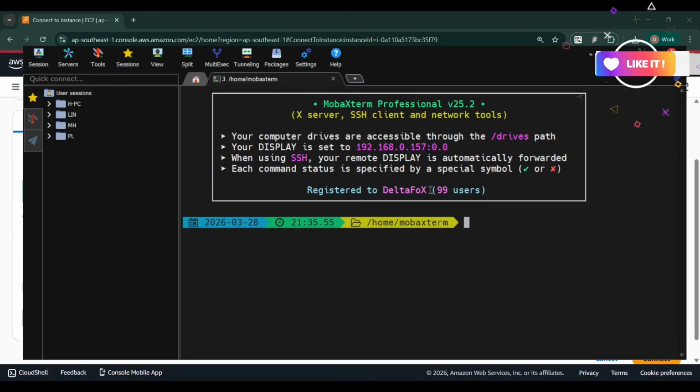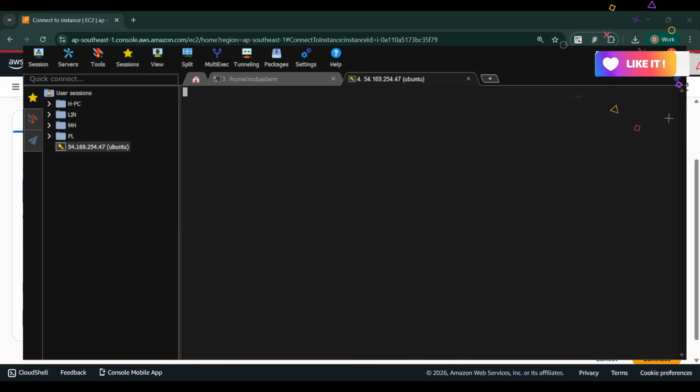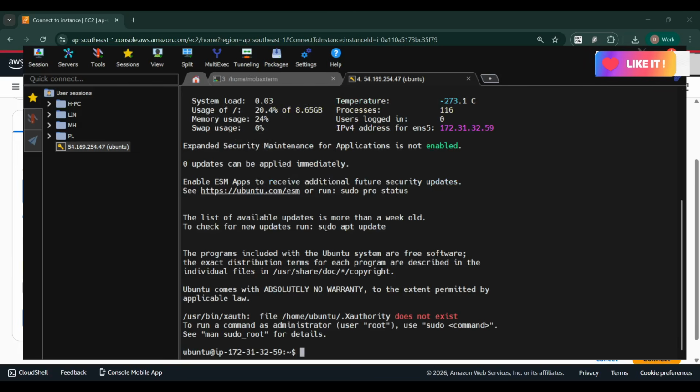Let's update the username to ubuntu and we need to use our private key here. Okay, we created it before. Do you remember that we created a key called test server key? We need to select it and click OK. And you can see that it is importing the key, and that's it.